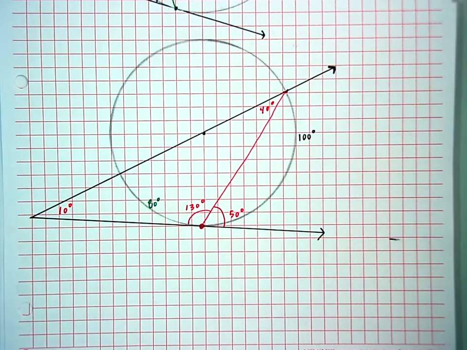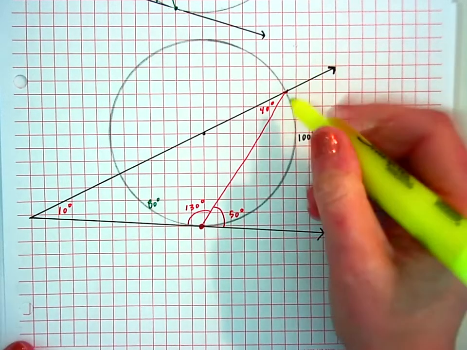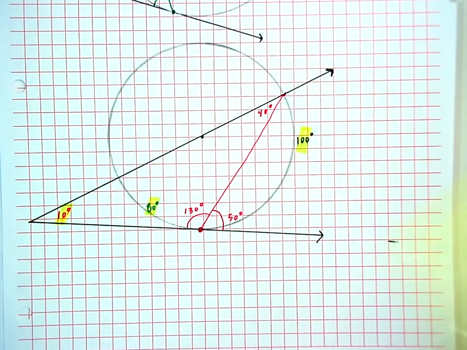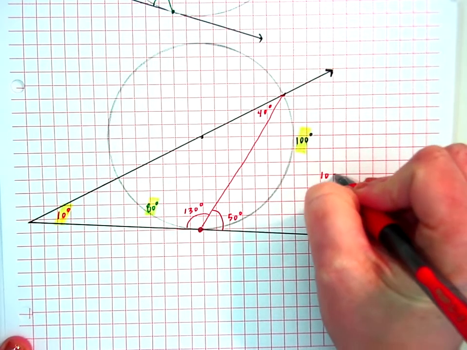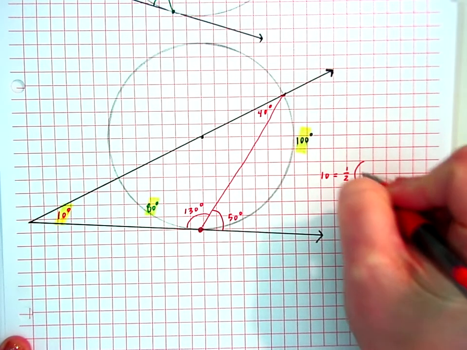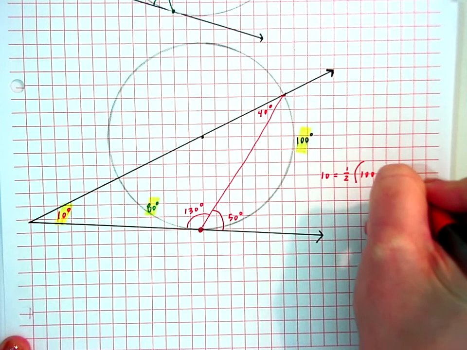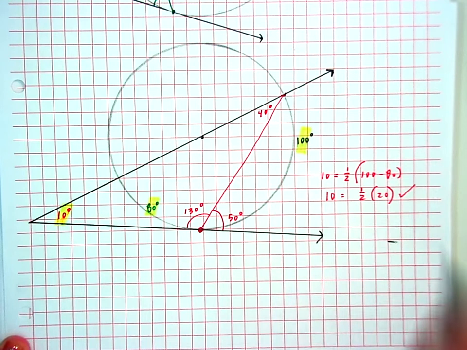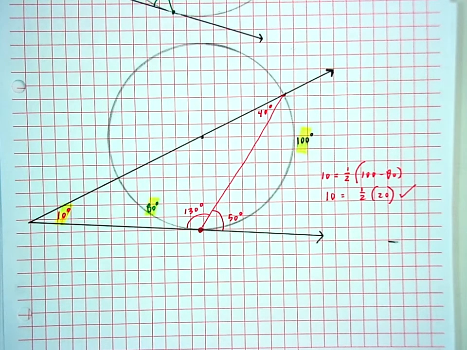So here, what I'm trying to follow to then use that formula, I'm looking at the two arcs here, and then the angle right there. So my angle should be 1/2 the difference between those two arcs. So let's just double check. Is 10 equal to half of 100 minus 80? And yes, absolutely, 10 is half of 20. So I'm just confirming that relationship. So again, when the vertex is outside of the circle, we know that the angle will be 1/2 the difference between the intercepted arcs. Okay, let me put that away and go back to my lecture.